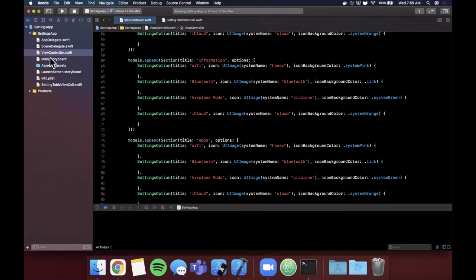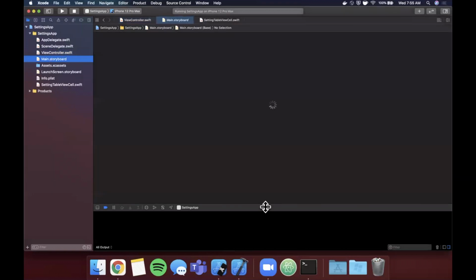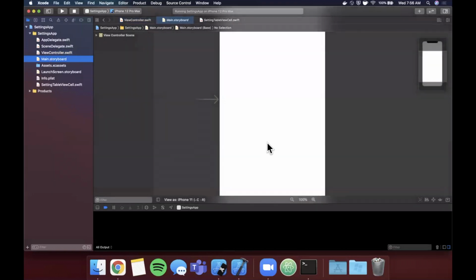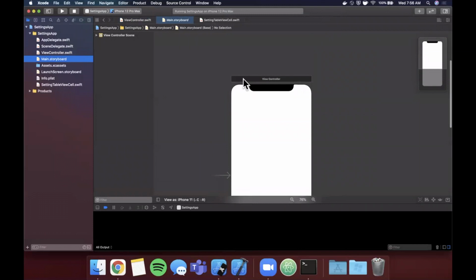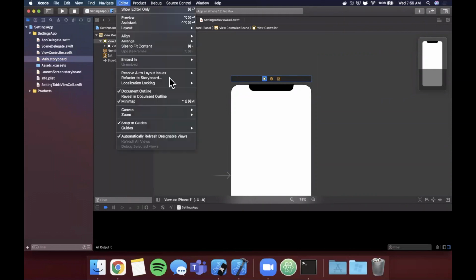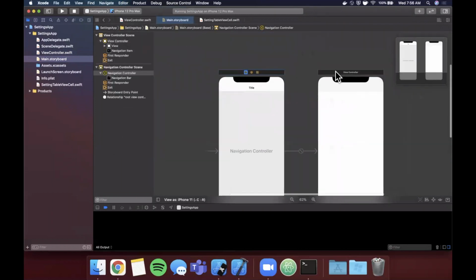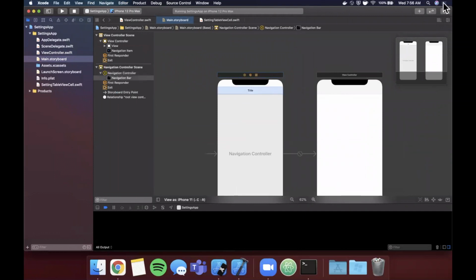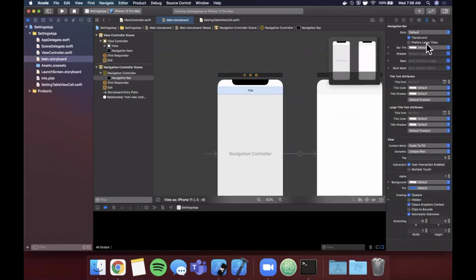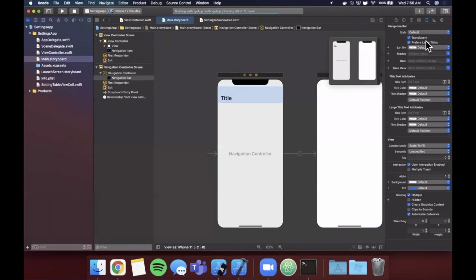So let's go ahead and embed this whole thing in the storyboard in a navigation controller. Now you can do this in code too, but just for the sake of time, we're going to select this here, come up to our toolbar and go to editor. There it is. And we want to come down to embed in. There it is. And we want to stick with a navigation controller. And we also want the title here to be large. So select the navigation bar up here, open up the attributes inspector, and check this box for prefers large titles.